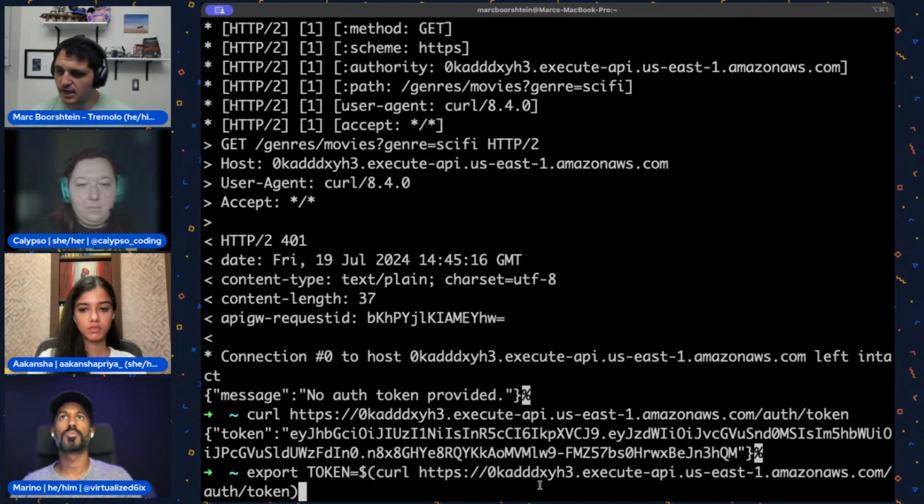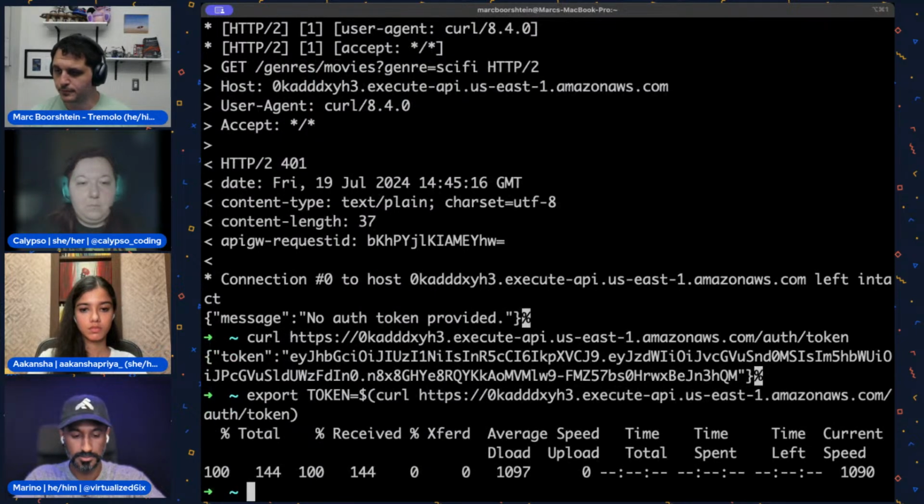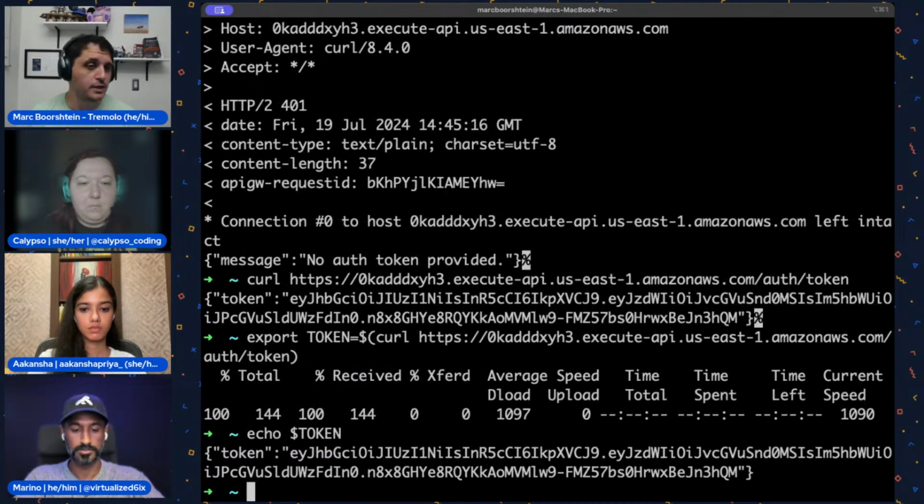So what I'm saying here is I'm going to assign my Unix environment variable token the value of the output of this command. This $ open brace, close brace says, take the output of this and assign it to this variable. So I'm going to look here. I have the token now there.